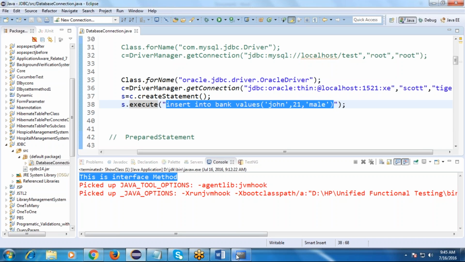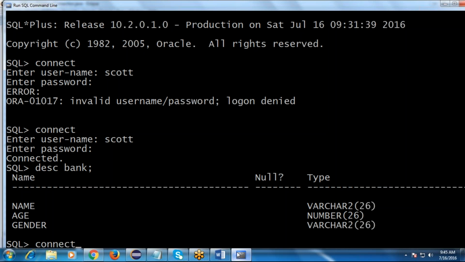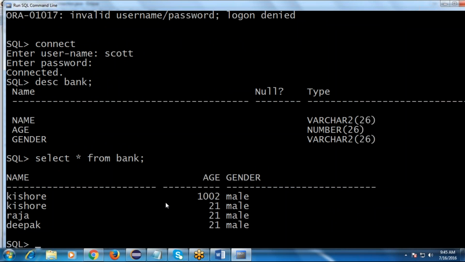Now let me execute this. First of all, let me check what values are present here. At present we have this data. Now the program is executed.